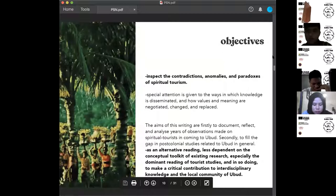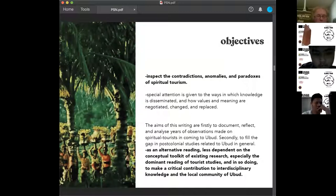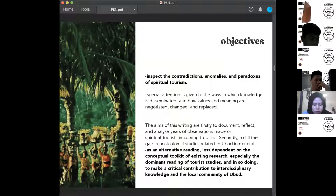So my objective is that I want to inspect, firstly, the contradictions, anomalies, and paradoxes of spiritual tourism. And also, I want to give special attention to ways in which knowledge is disseminated and how values and meanings are negotiated, changed, and replaced.